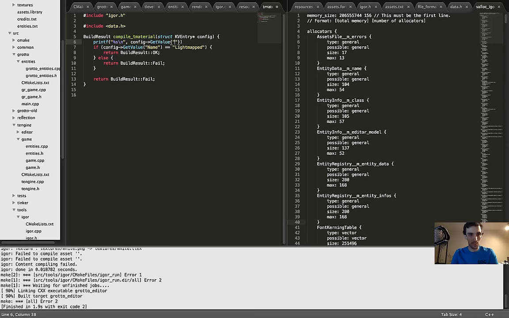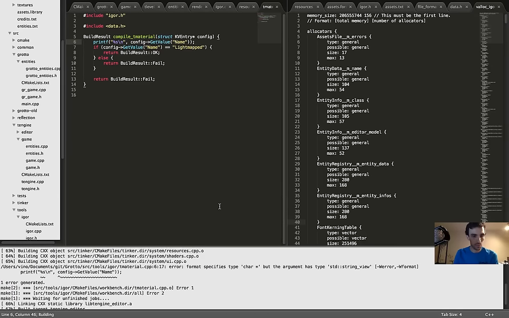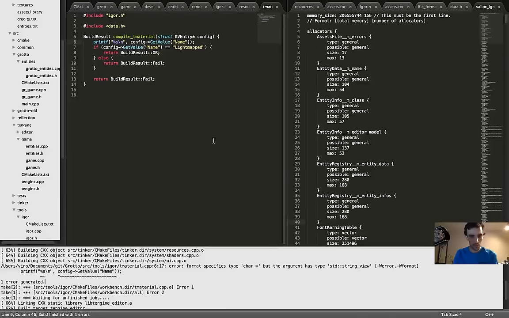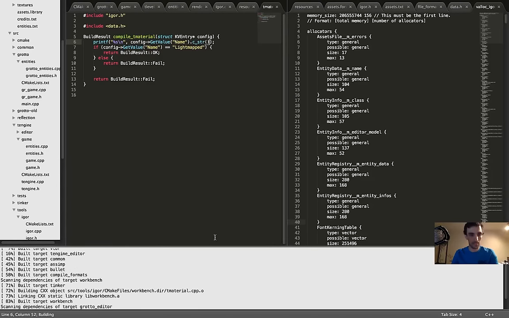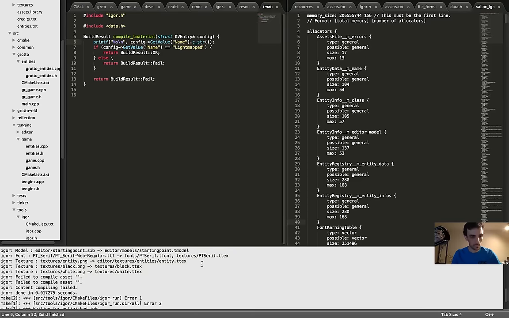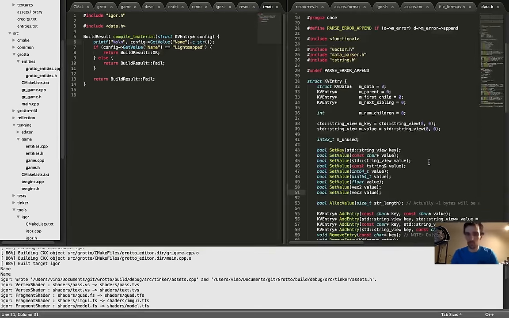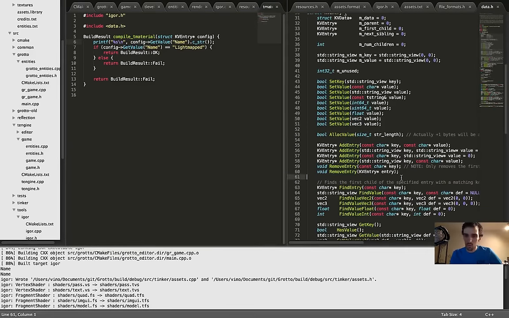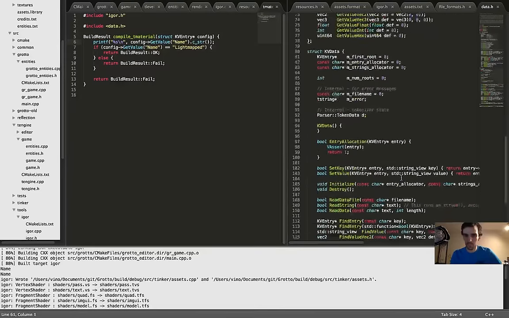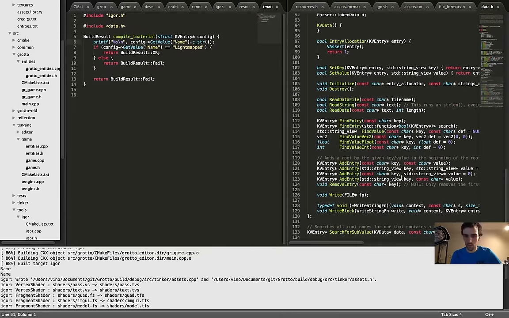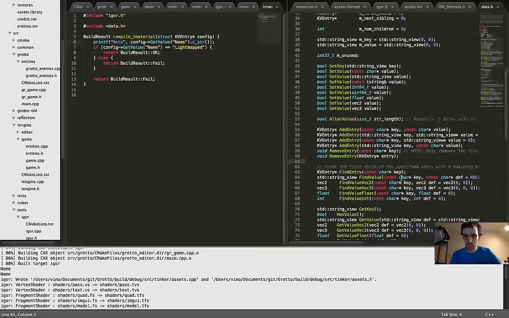Get value. So let's see the names that we're getting through here. I have to say .cstr. Name and name. What? Get.